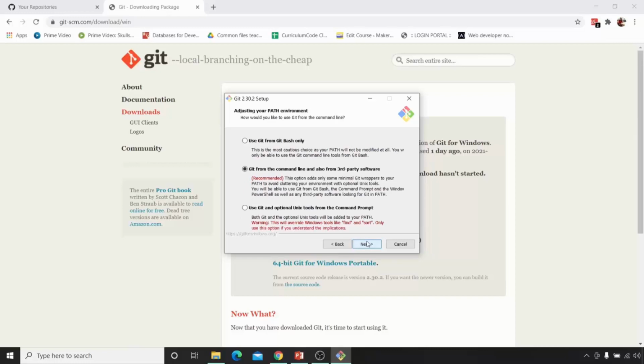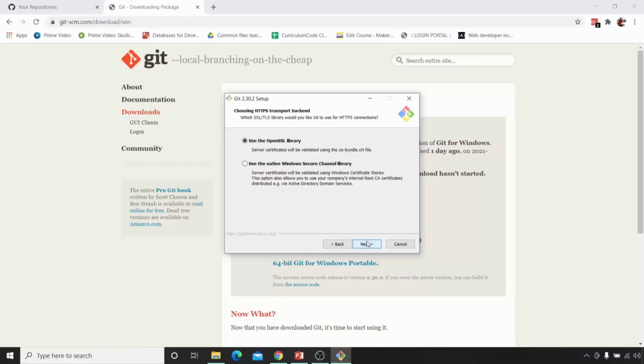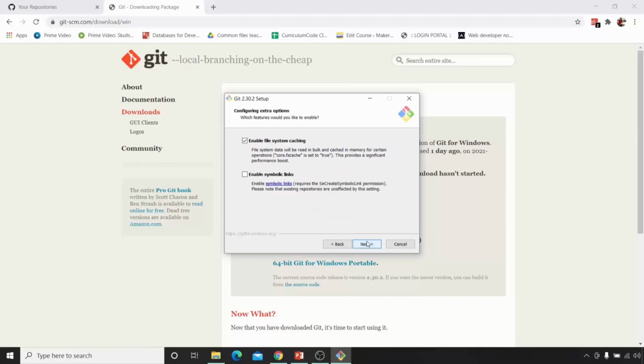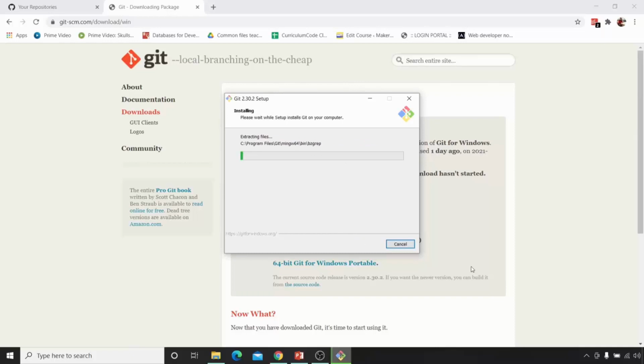Go to next, go to next, go to next, go to next, go to next, next, and next, and just install. You don't need to change any of the settings over here.